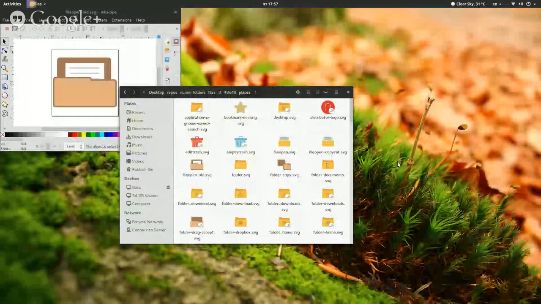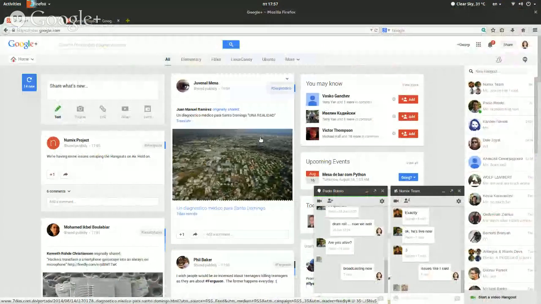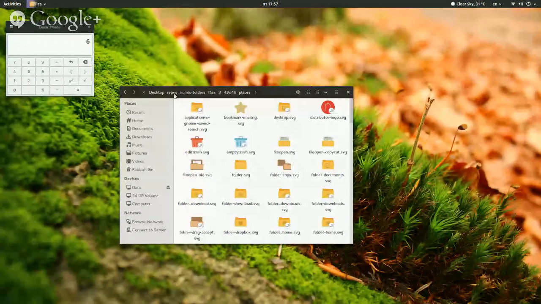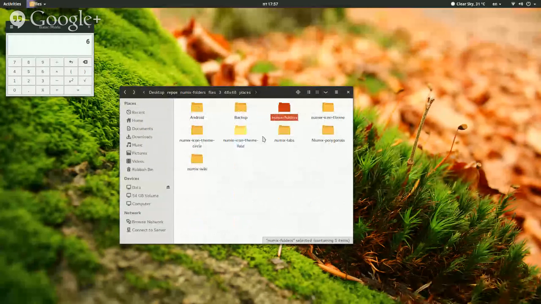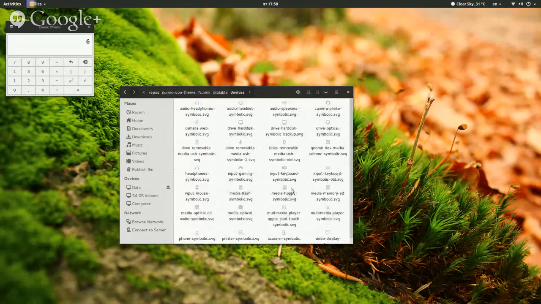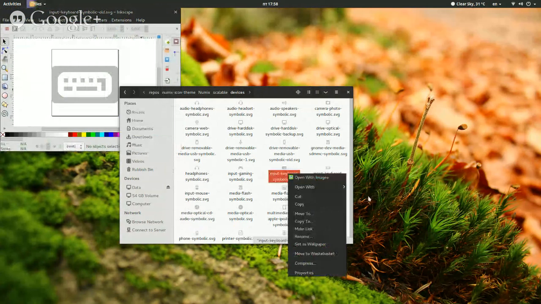We're going to close that, and close that. Now I'm going to check if my hangouts are okay. Yeah, they're okay. And now if we go to do a symbolic icon. So they're in our base icon theme, Numix, Scalable. Now there's the keyboard devices icon, which I actually didn't really fancy. Now this is the new one I made, and this is the old one. I'm going to open them both.